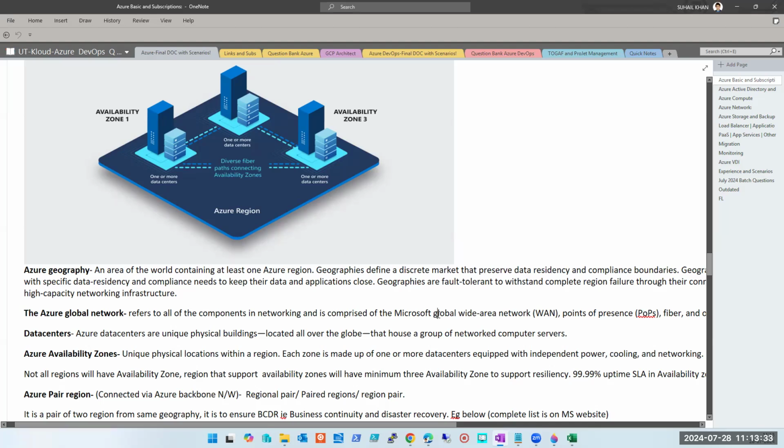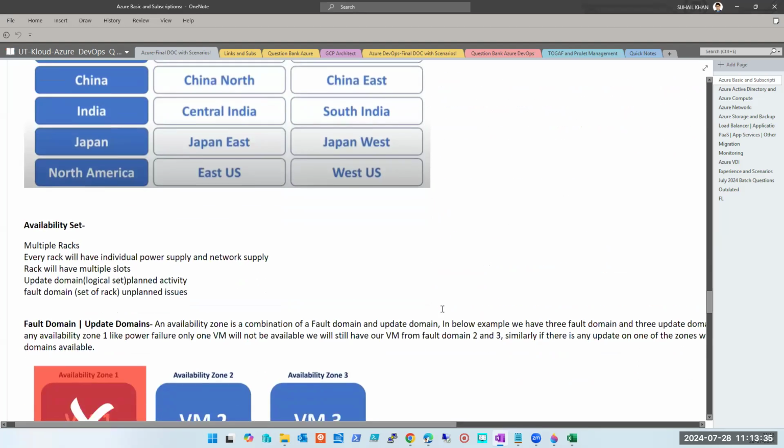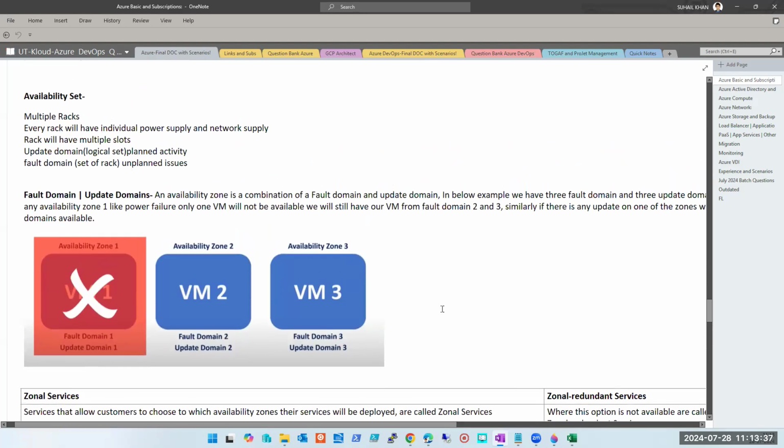So I'll start with availability set. This will cover your answer, Hanif. This will already cover what you asked, right? The table which you were talking about. I'll quickly explain it again. So what is an availability set? Very first thing, what is it?